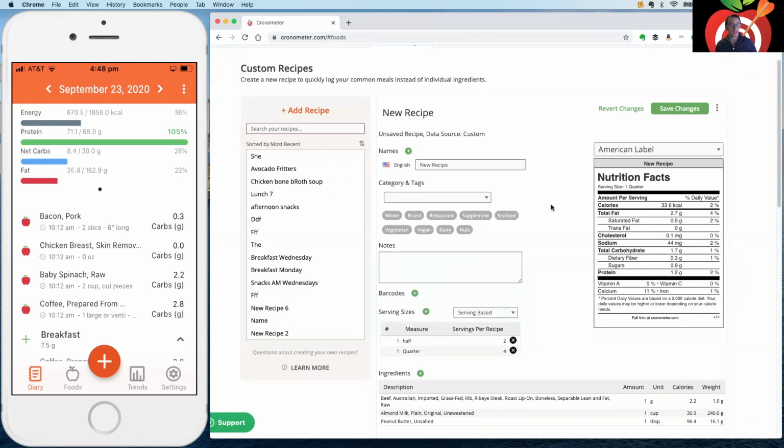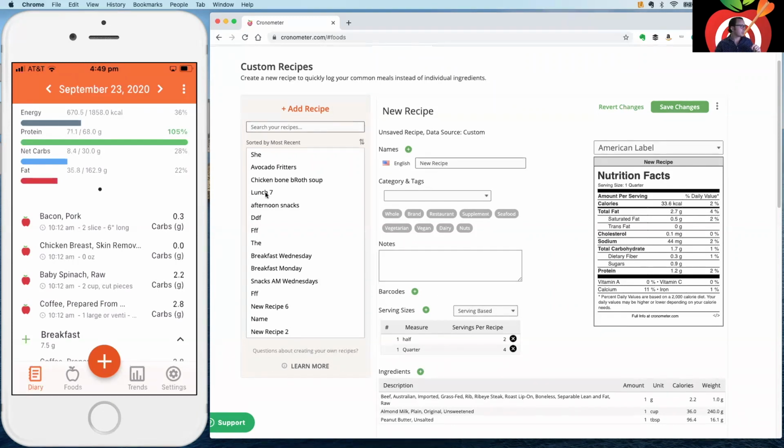You can save that item, and then it will become available to you to search and to log to your diary. So that's just the starting point. And so, Suzanne, to answer your question, we don't have a recipe importer so you can grab one off your favorite website, but that is coming. We are working on that. It will be a feature that we release hopefully by the end of the year, maybe the start of the next, but I can't really put a timeline on it just yet. So creating a single recipe from some ingredients is kind of the starting point.